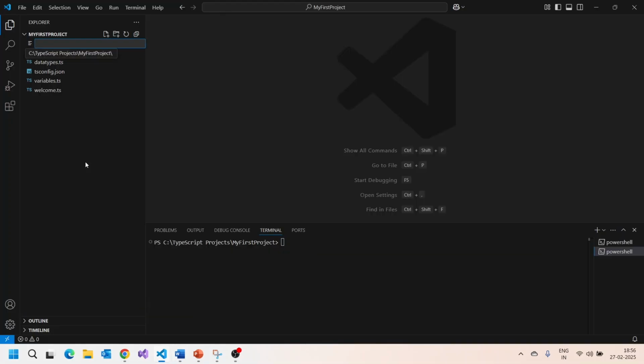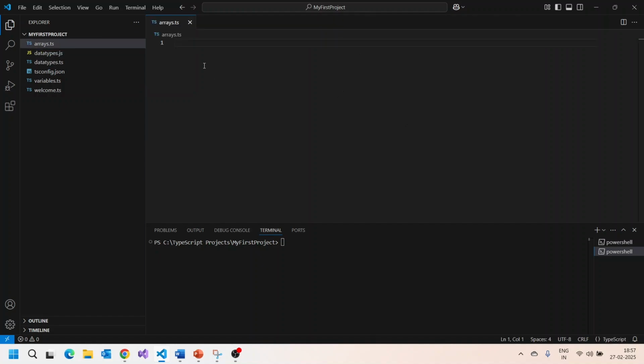Let us declare an array in TypeScript. Open Visual Studio Code and create a new file. Name that as arrays.ts. So now we are in our arrays file. Remember the syntax to create an array in TypeScript. It is something like this. Let name of the array colon data type followed by square brackets, which tells that this is an array, equals to list of values in square brackets v1, v2, v3. Remember that v1, v2, v3 are of the given data type.